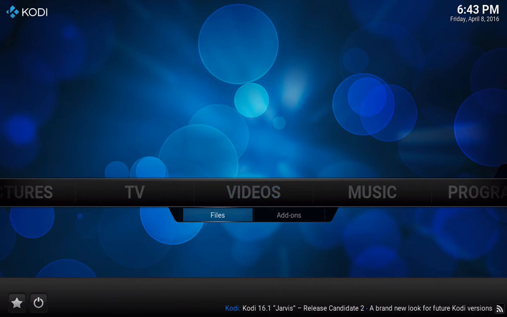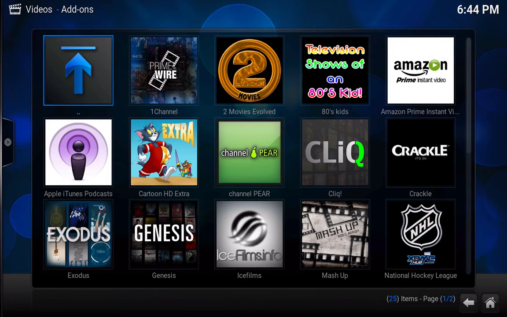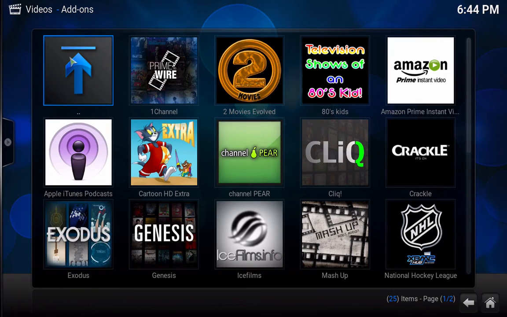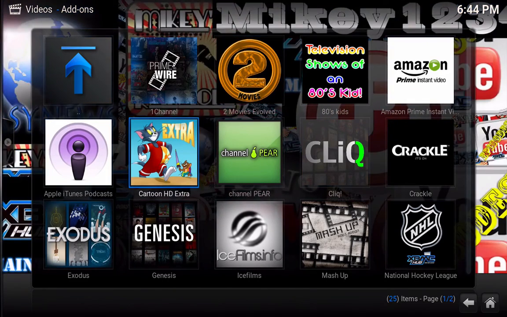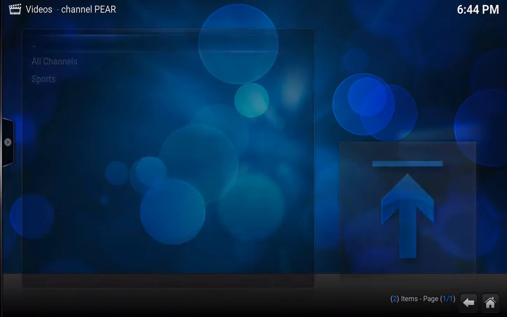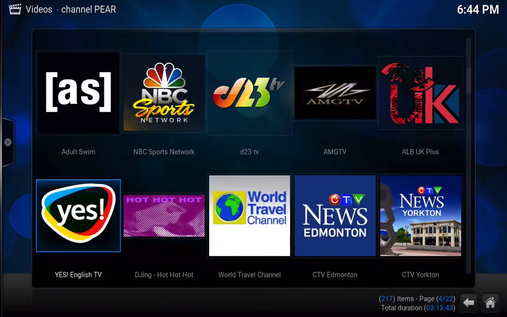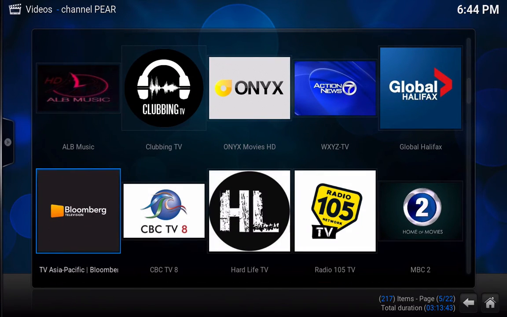So let's go ahead and I'll show you some of the add-ons that are available here in Kodi. As you can see, there are a plethora of things just here alone, and I don't even have that many add-ons. There's like a ton more. The best way that I can explain these things is how Netflix has their own content, Hulu and Prime, they are their own separate entities with their own separate content. Each one of these channels is its own separate entity with its own separate content. For example, if I were to go right here into Pair Channel, now, this has a bunch of other channels. You see, this is all housed within Pair Channel. And it's its own entity. So each icon, each add-on, I should say, is different.